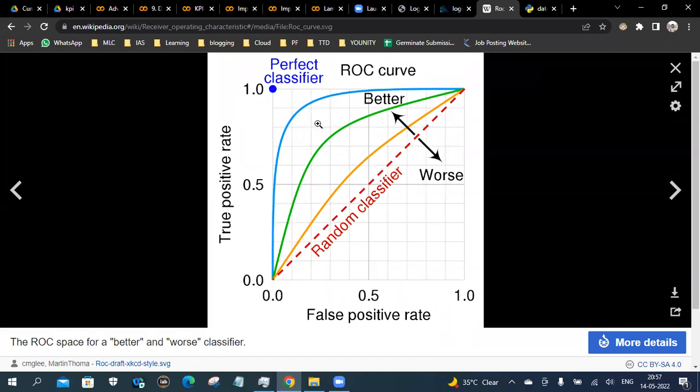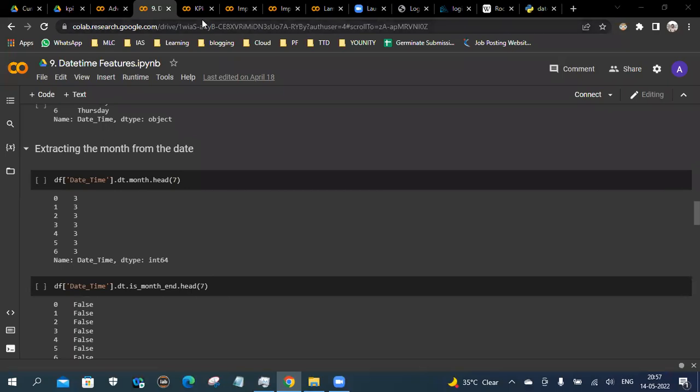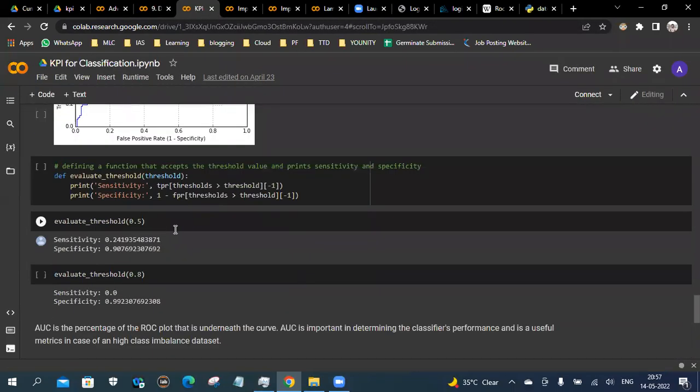If it is a curve like this, it makes much more sense. If it's a curve like this, that is the nature of the AUC result. If it is like this blue curve, that is much appreciated, because you are getting very good AUC ROC results for the classification task. That might be a perfect classifier if you get 1 for the AUC ROC result, but you never get 1 in case studies. So yeah, that's what the KPI metrics are all about.